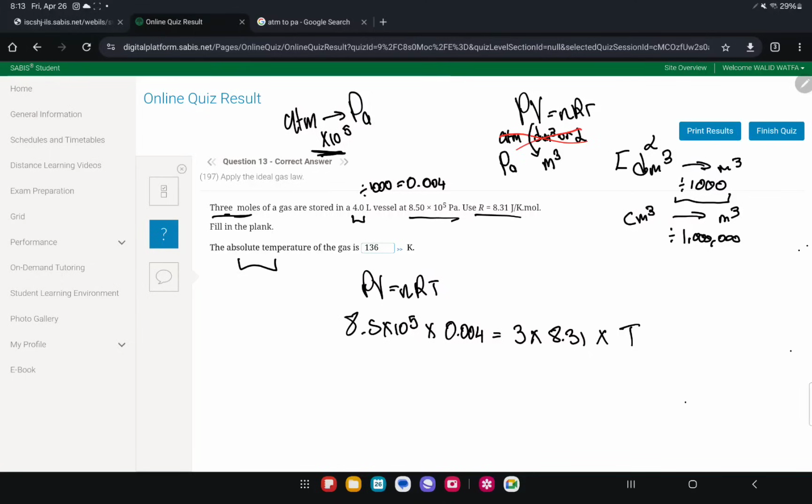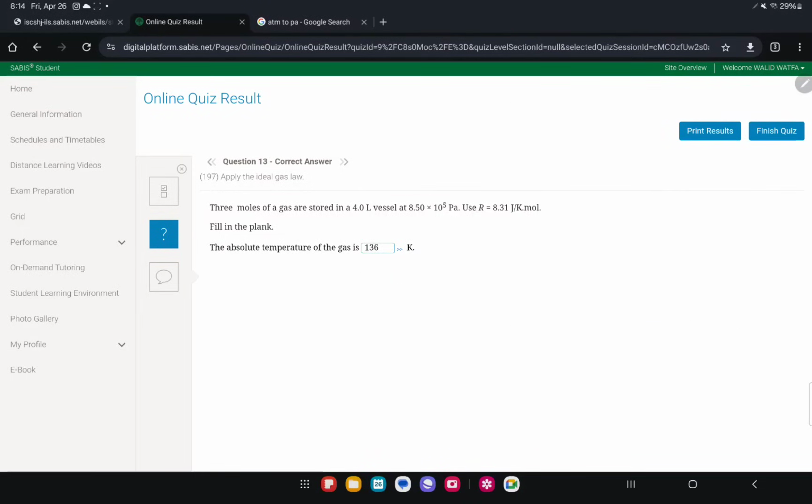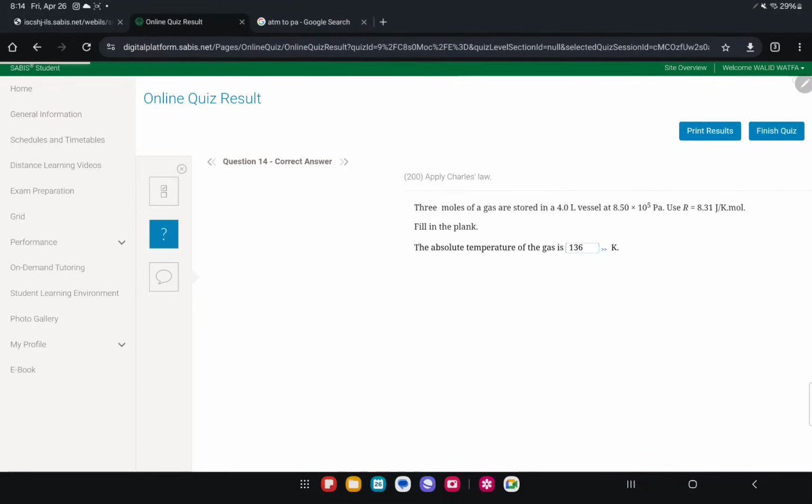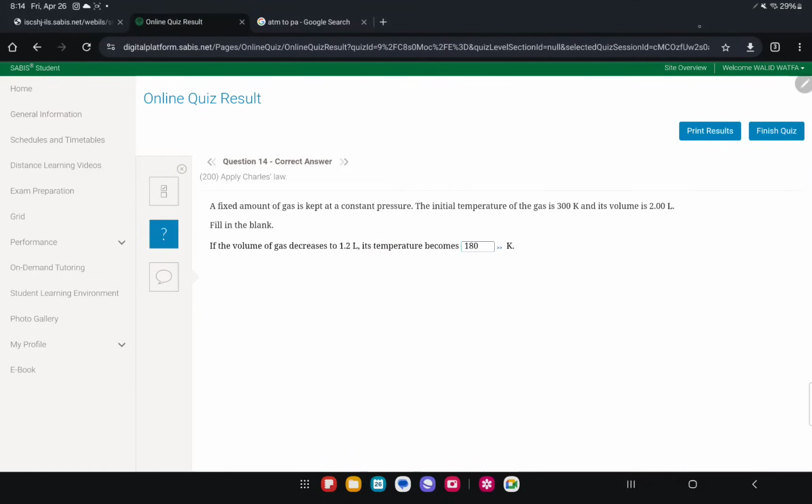You get 136.381, whatever. Okay, and I just rounded it to 136. In the exam, they will mention 3 significant figures or 2 significant figures or 1 decimal place. They'll mention it in the exam. But 136 is what I took, and it should be correct. I want to see what the other answers are. Yeah, they rounded to 1 decimal place also. Whatever you want, but they will mention in the exam what to round.